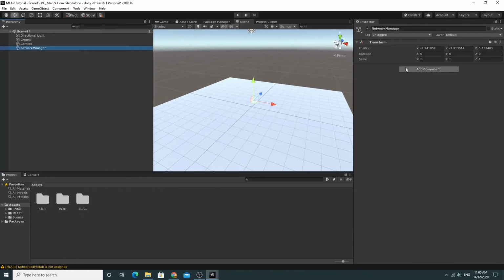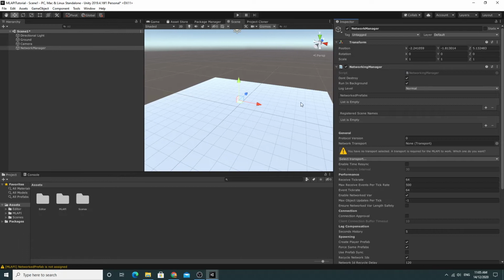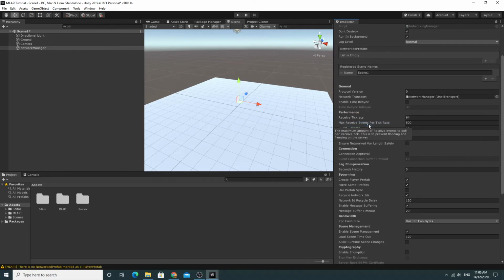If we click add component, and then from the MLAPI menu, it will just pick this network manager, and this is a really cool piece of code. This network manager has a bunch of stuff in here. The first thing you'll notice is this exclamation mark. It's saying choose a transport. So we're going to choose how the network manager communicates with other connected clients. We're just going to use this default UNet transport. There's a bunch of other options that you don't need to dig into if you're just doing simple network games right now. So we've got this network manager, it's already set up.